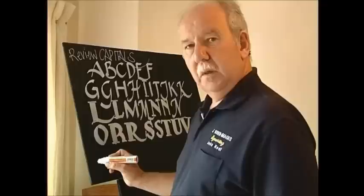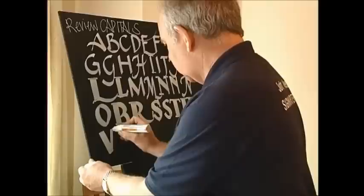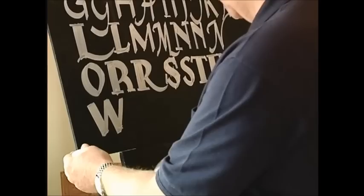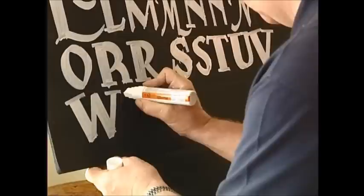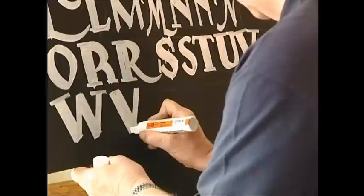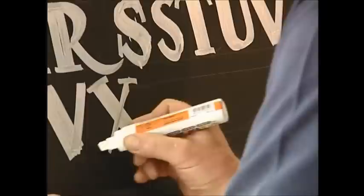Now the Romans didn't have a V or a W, I can't remember which, so the W would go here, and that's the thick part, thin, then thick, and then thin, and the serifs go across there. You'll notice that it's not an upside down M, they actually sit slightly wide. Here is the V, and an X will be thick that way down from the way the pen is held. There's thin, serifs across all of them.